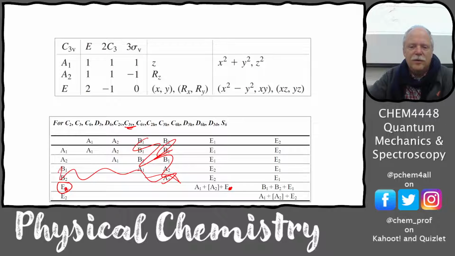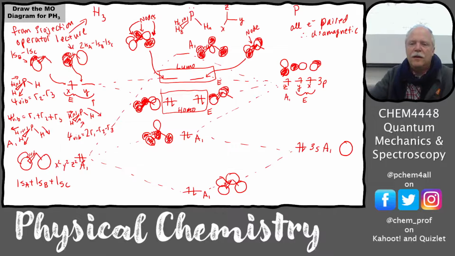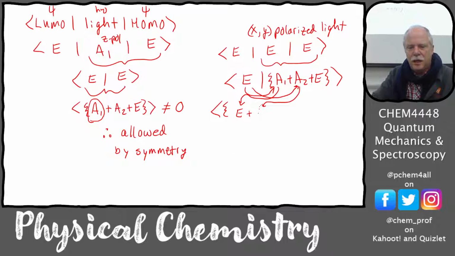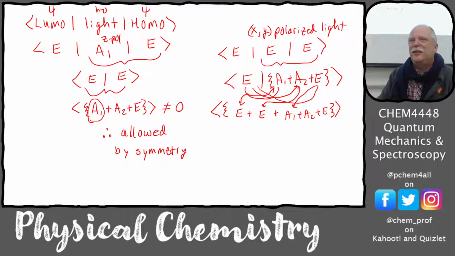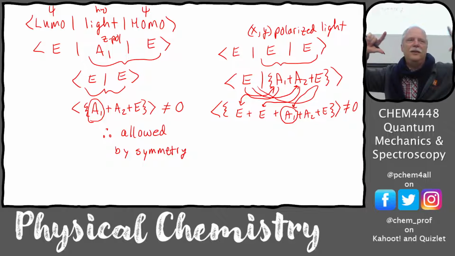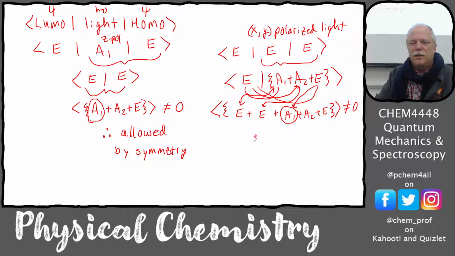E times A2. Oh, gee, I have to go look that up, but I think it's E. So let's look at our direct product table. A2 here times E gives E. Yeah, okay. And then E times E, we just did that one, gives A1 plus A2 plus E. So that's the full set. Boy, I would hate to see that integral in real life. Just to write it out would probably be a whole page with all those terms. And the E terms are functions of X and Y, so that's going to be a real messy thing. But we see A1, thank goodness. So that's not equal to 0. And you have to keep those angle brackets on there because that tells you they're doing an integral. Remember, it's like a mathematical operator. And so therefore this is allowed by symmetry.